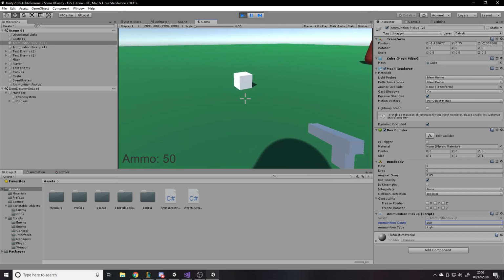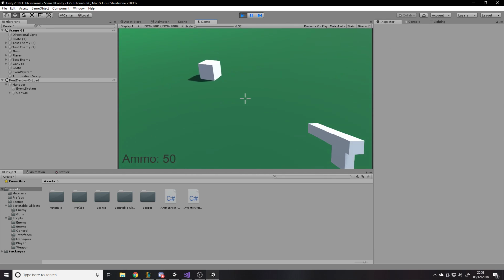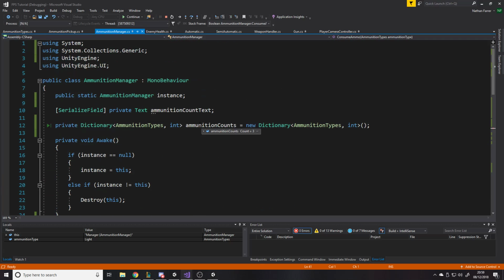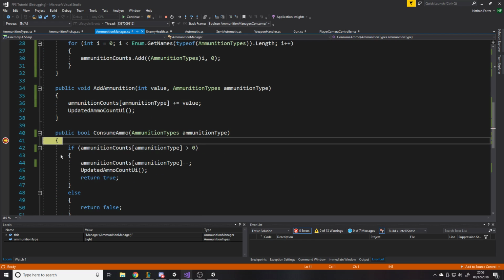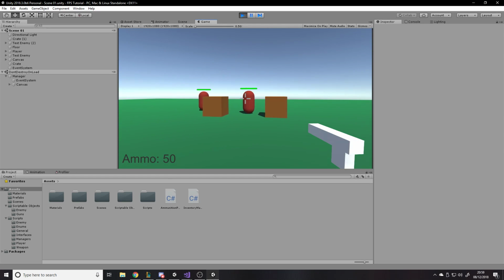Okay, so if I walk over here and pick this up, and then pick this up, and then pick this up, and now I go and shoot, bang, it's going to stop here, and we can now look in our ammunition counts. There's an array size of 3, and as you see, it says we've got 100 light ammo, 40 medium, and 5 heavy. Okay, so now if we take that breakpoint out and press continue, and we go back to play, we can kill that, we can kill that.